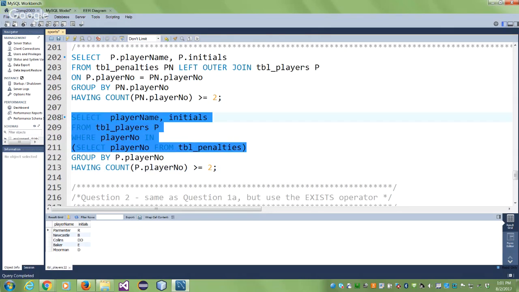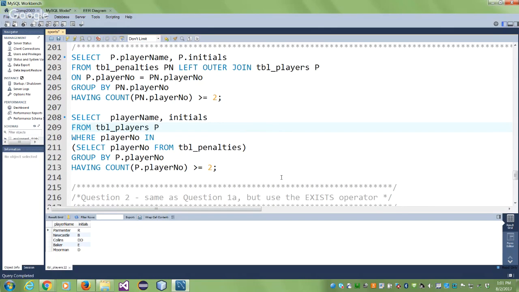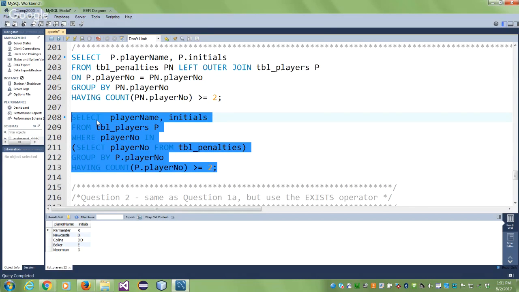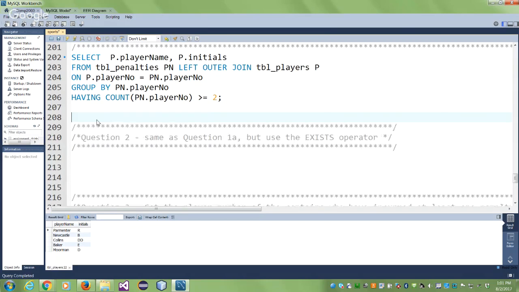I ran this query, and this query gave me these answers. So all these players have a penalty, but the group by is not making sense at all because every player is only occurring once. So group by doesn't do anything. Therefore I have an empty table. So this won't work. It won't work. So this is out, right? Because every player is once.